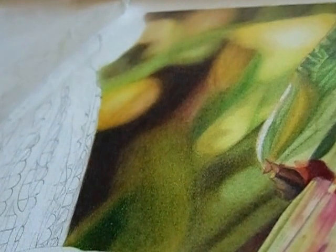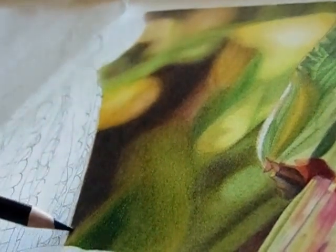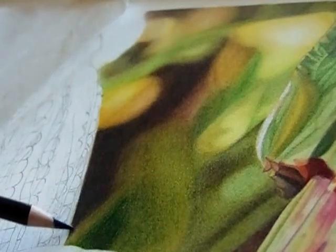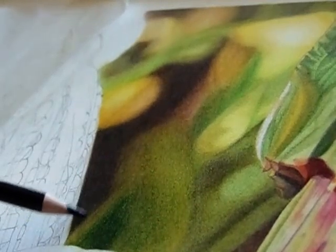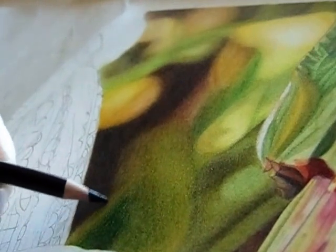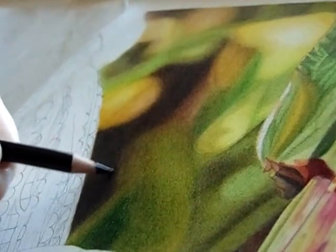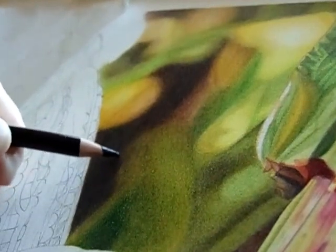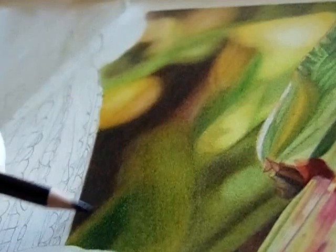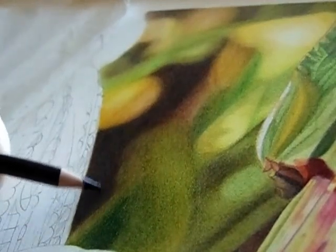And then I will go back over this bottom area with the black to make sure that I cover all of the green that I've just applied, and I'll go over the edges ever so slightly just to cast the very edges back into the shadow and to give it a nice smooth transition, like so. And we'll go up.